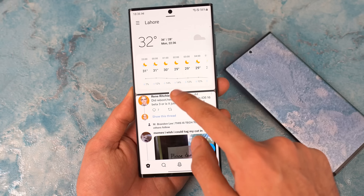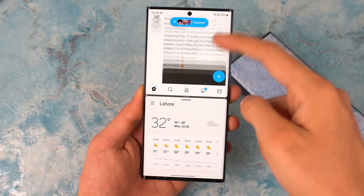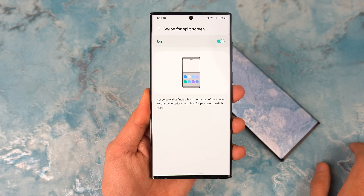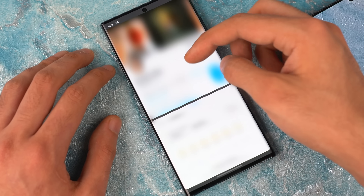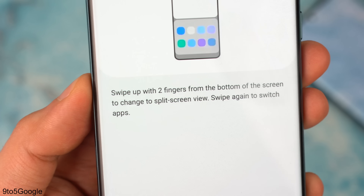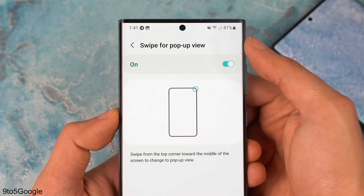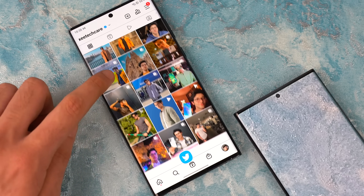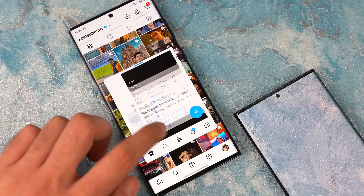Let's see what is new, starting with a favorite feature — split screen multitasking. Apparently Samsung will now push this feature even more, giving users access to multitasking mode very easily with just two swipes of fingers. You'll be able to swipe up from the bottom of the screen with two fingers to access split view, or swipe in from the top right corner to access the pop-up window mode. It's nice that Samsung is pushing these features because we don't have this true type of multitasking on iOS yet.